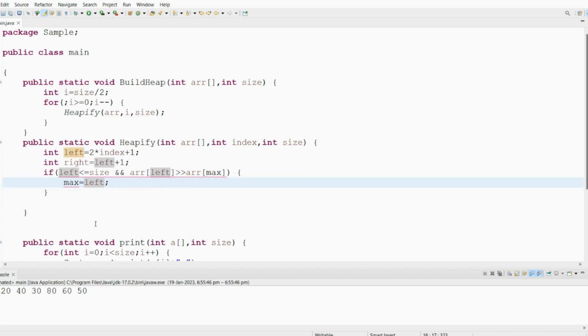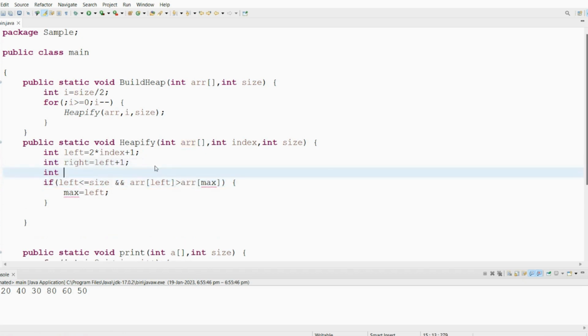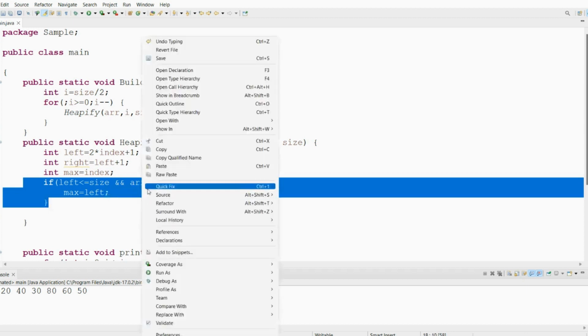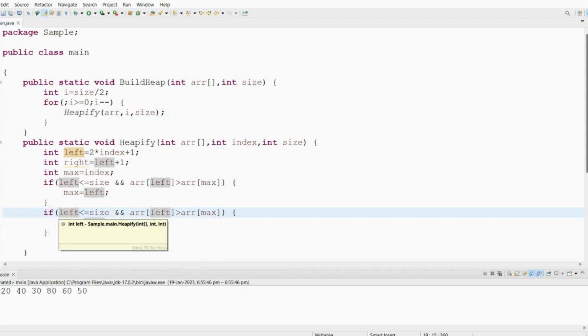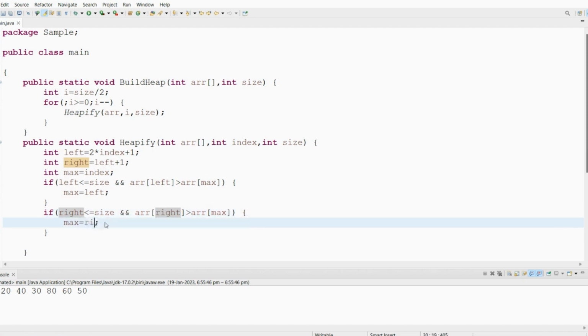Before that I will take int max equals to index. The same code I will take for the right. For the right side, if array of right is greater, then I will take the max value as right.